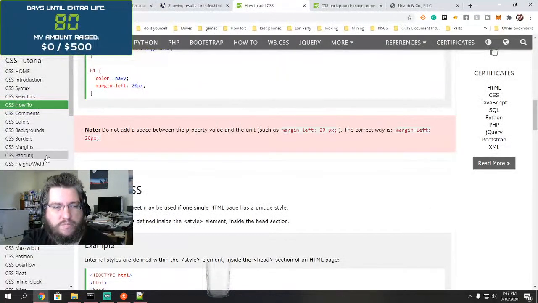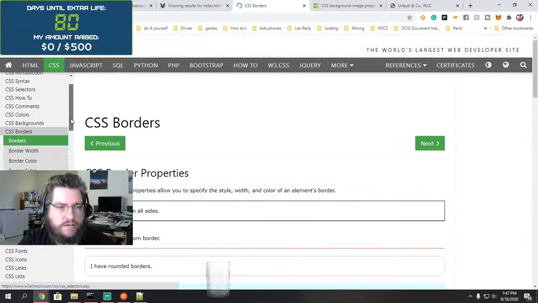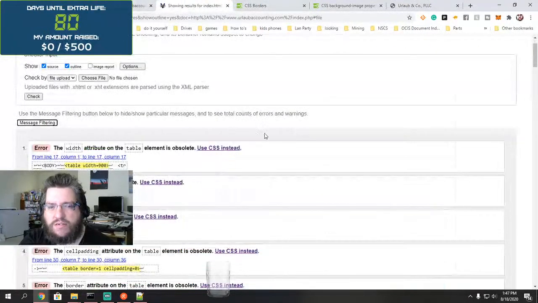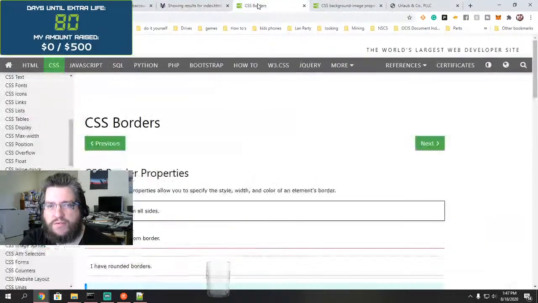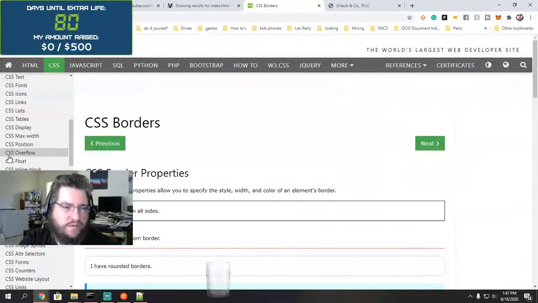So, no, that's not what I wanted. Let's go with CS. It says CSS. CSS. That's what I figured it was going to say. Of course, I got two of them open. I don't know why I got that open.